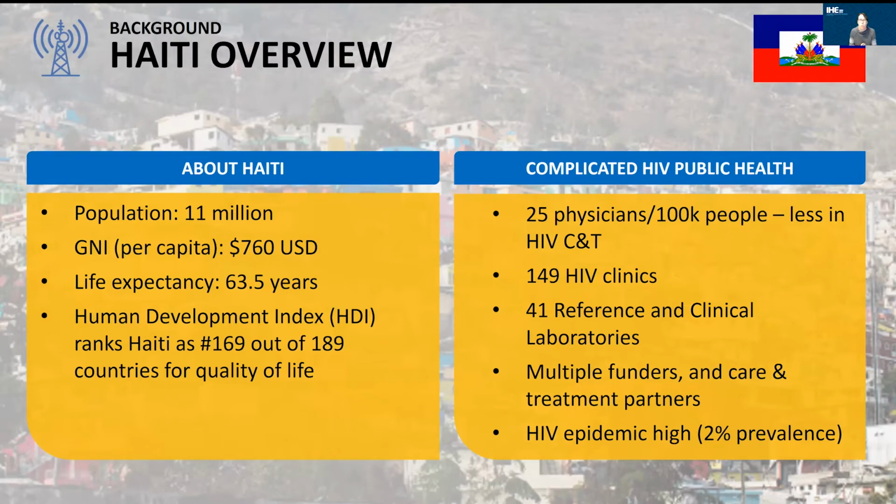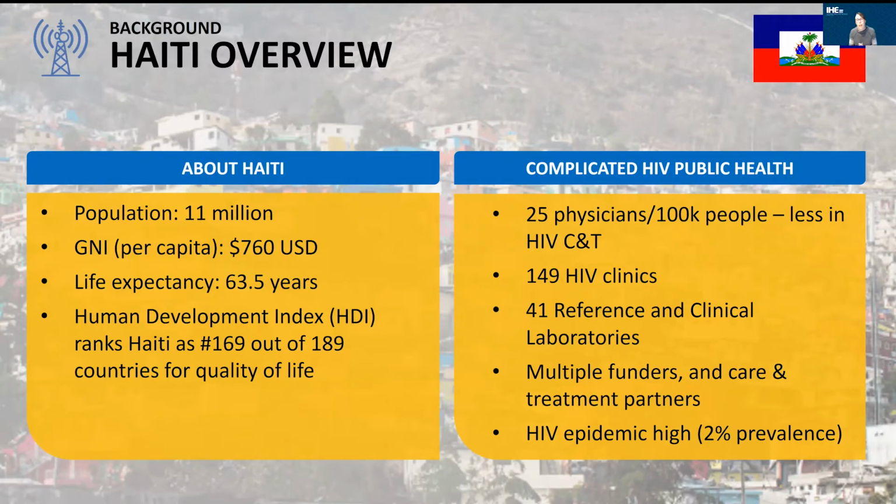And so I want to give a little background about Haiti itself so you understand the challenge there. It's a small country. It's about 11 million people. The life expectancy is fairly low there compared to a lot of other countries, and that has a lot to do with the natural disasters. We all know Haiti pretty well from the news, earthquakes, flooding, different diseases that crop up because of that. So their life expectancy isn't as long as it should be. And if you look at the Human Development Index of Haiti, it's really 169 out of 189. So they're pretty far down there for what they see as the different criteria of quality of life, which leads into that life expectancy, right?